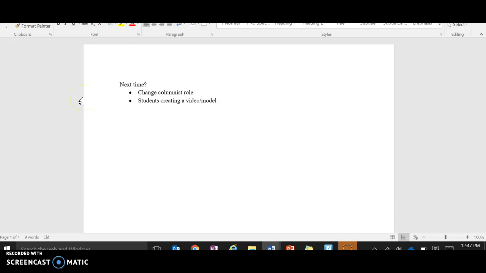I think that if I were to make changes to this activity, I already talked about changing the role of the columnist, but possibly instead of having students create a presentation, maybe taking a little bit longer with it and having them do a video or a model of their layer, or maybe at the end, after they've learned about all 5 layers, creating the model to show that they understand the characteristics. I just think that it was a little simplified, in particular for my advanced class that I did this with, and I think that they would get even more out of it if they were challenged on the creativity level for this project.